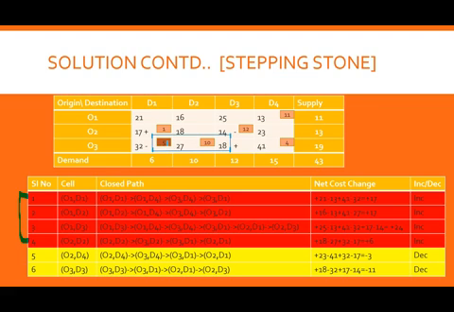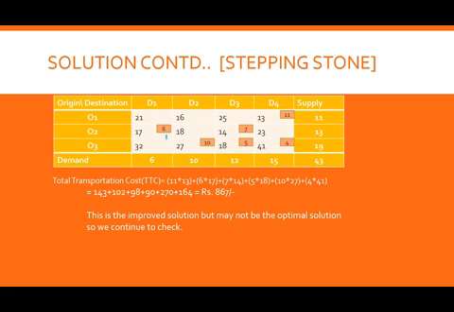Because I have a minus here, 5 minus 5 will give me a 0 here. Because I have a plus, 1 plus 5 gives me a 6 here. Then here I have a minus, 12 minus 5, I get a 7. Here I had a 0, 0 plus 5 gives me a 5. So the new transportation table will be 6 here, 7 here and a 5 here, and this has become a 0.